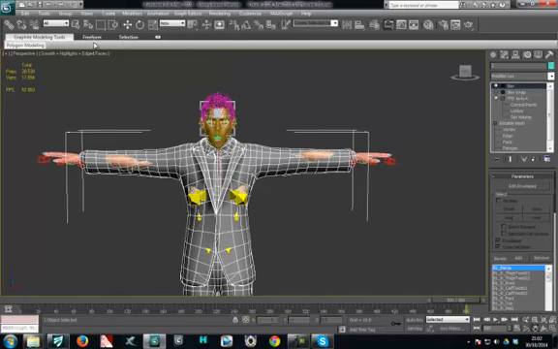Sometimes the mesh will jump up to a Y. So just undo it with that button and go back in and click the button again. Okay, that's fine. Now what we need to do is rename the mesh to either the upper or the lower or the shoes, but it's probably easiest to do the upper.